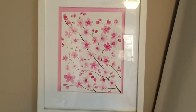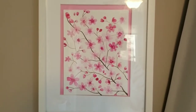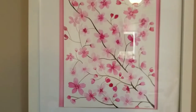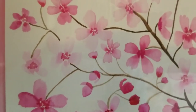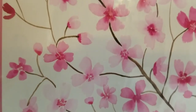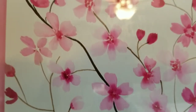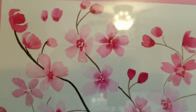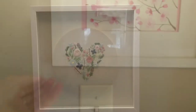I wouldn't say I'm particularly talented, but I really enjoy it. I enjoy the unpredictability of it and I enjoy the sort of free form nature. So this is my take on cherry blossoms. I happen to love cherry blossoms. My favorite color is pink and I love cherry trees, and I just wanted to do something — a symphony in pink, if you will. And I like how it turned out.